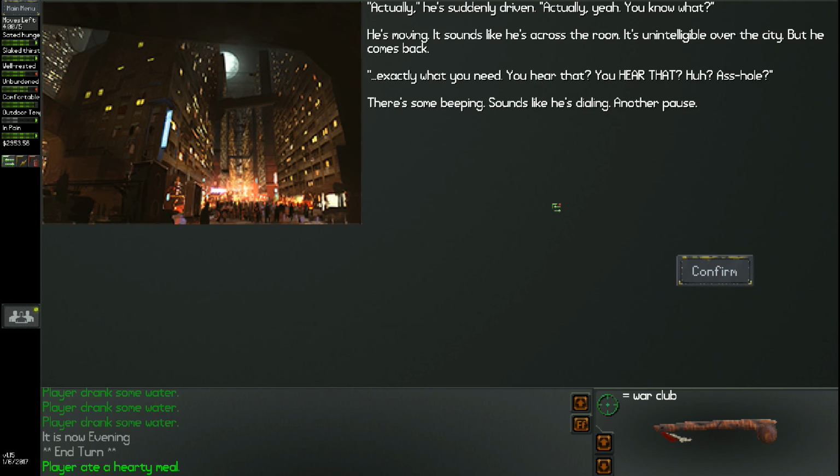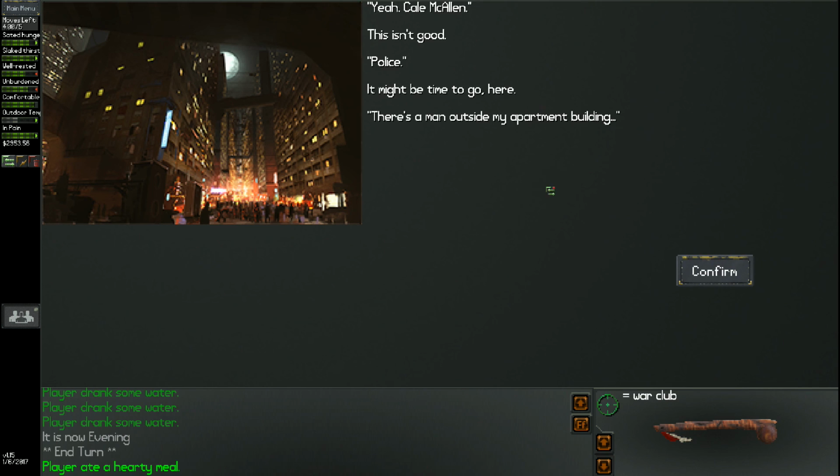Actually, he's suddenly driven. Actually, yeah, you know what? He's moving. It sounds like he's across the room. It's unintelligible over the city, but he comes back. Exactly what you need. You hear that? You hear that, huh, asshole? There's some beeping. Sounds like he's dialing. Another pause. Yeah, Cal McAllen, this isn't good.